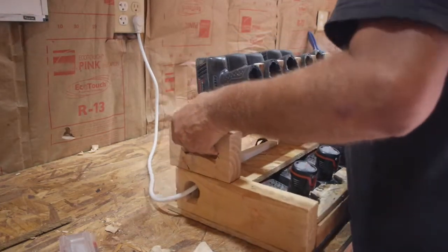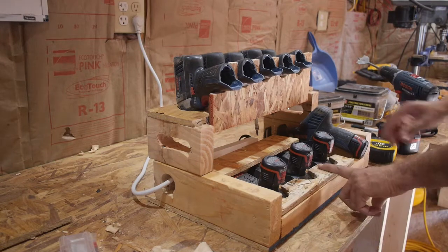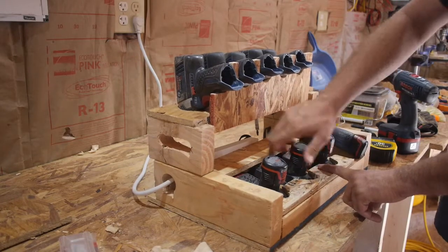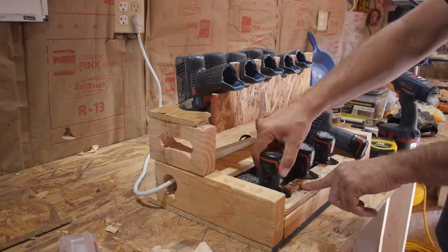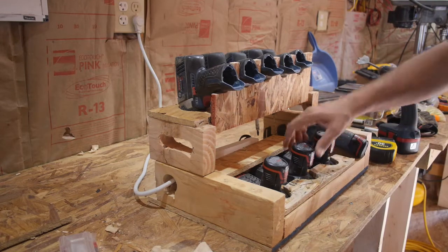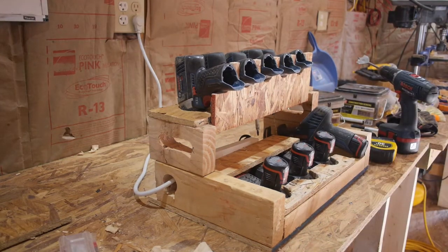It's really not bad. And it's kind of like balance is weird, but 100 times better than it was before. And if I just put a finger on here to hold it down, yeah, you can see they try to pull up, but that works a lot better. If I thought I was never going to move this, and if I screwed this down to the bench, that would be a non-issue. But yeah, the battery chargers have just a little bit of slack, but not very much. It's 100 times better than it was last time.